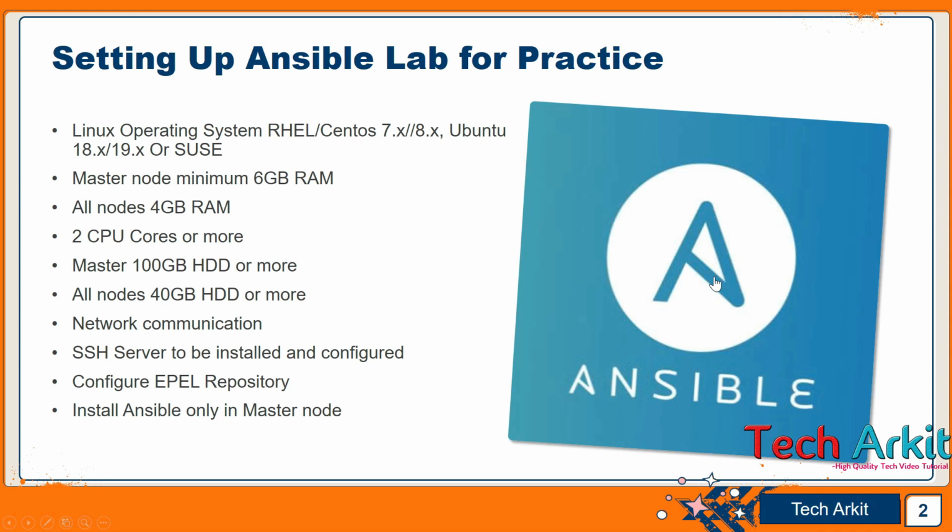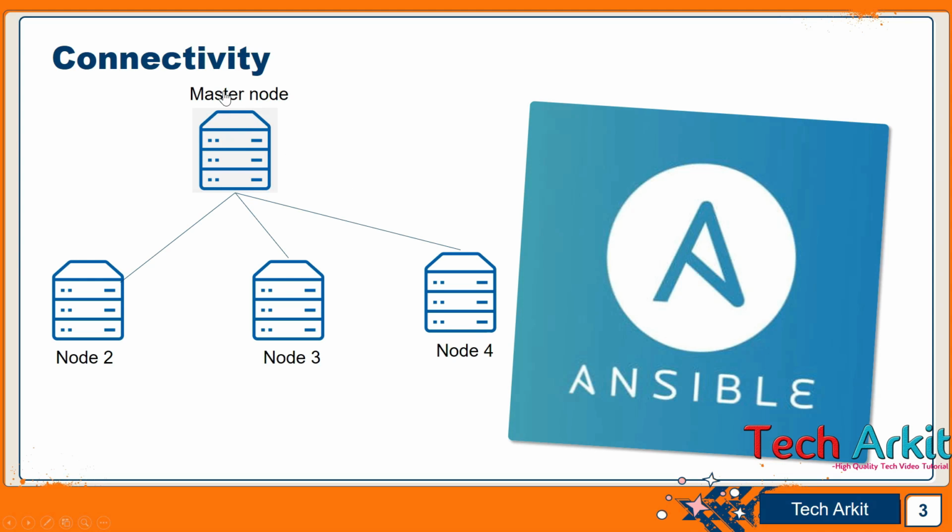So this is how the setup looks like. So we will have the master node and node 2, node 3, node 4. So here we will have the SSH communication in between all of these, and network communication. Then from the master node, all the nodes will have the keyless, the passwordless authentication from master to node 2, node 3, node 4, all that stuff. So how we are going to set up these, let's go into the practical and do it.